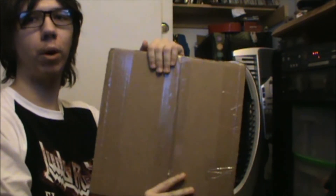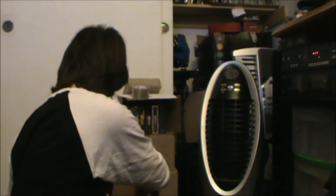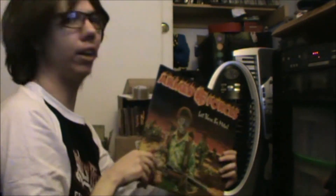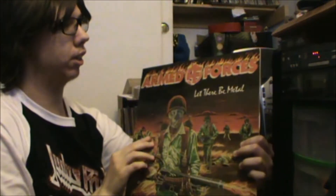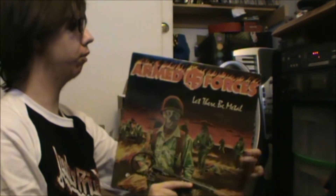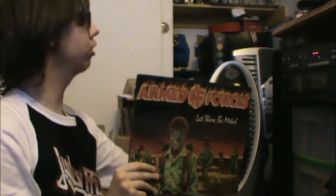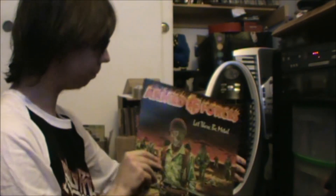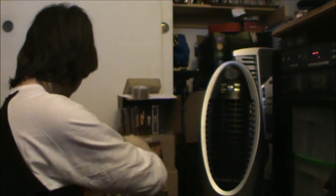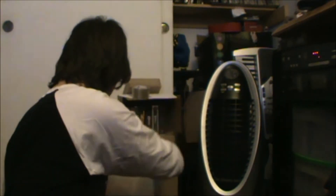Let me flip this so I don't show his address. There's a classic record playing in the background — Armed Forces, 'Let There Be Metal.' I know Bit Bop Boom actually showed this in one of his past videos. I wanted to play it a bit to test my record player in stereo. It's a great record — just a five-track EP. They changed their name to Armed Force after this EP.